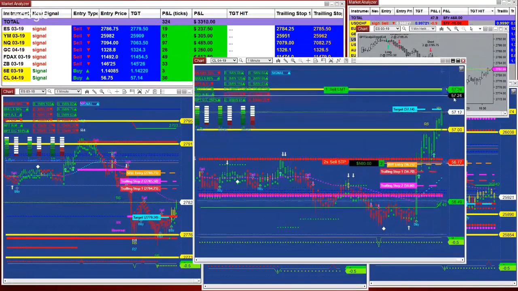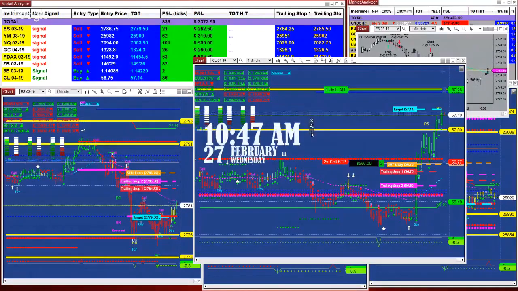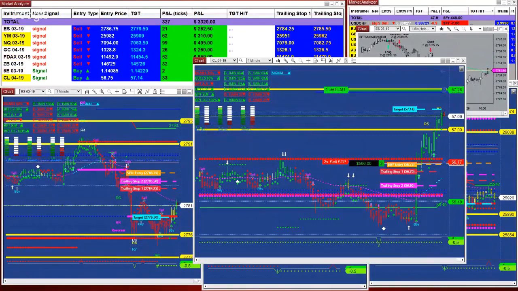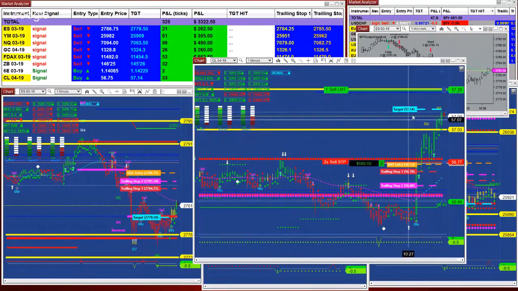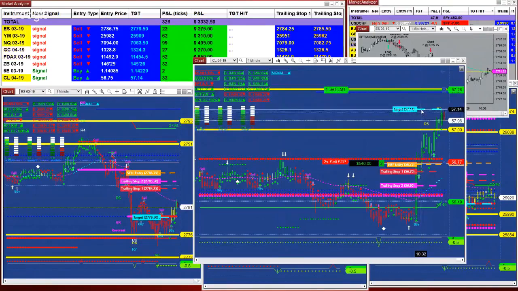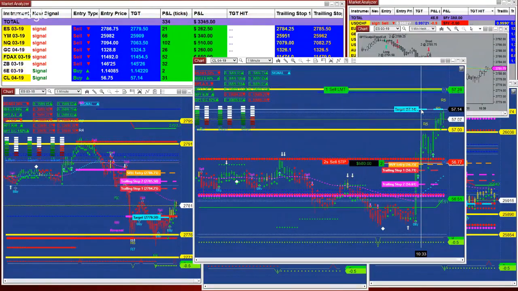You see how this market came in, and this is not a replay, guys. A lot of people want to show how good the system is on a replay or after the fact. This is 10:47 a.m. and this is not a replay, folks. Look how accurate it is. Where is your fib? And exactly what is your target? Look how this system hit right into the target and now starts falling. And that's what we call accuracy.